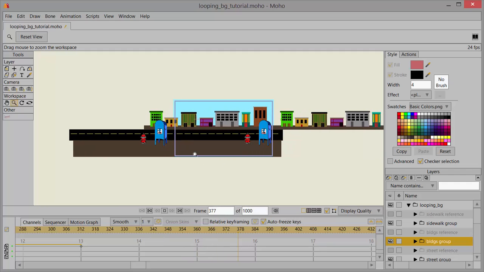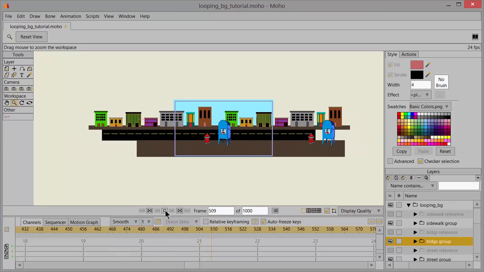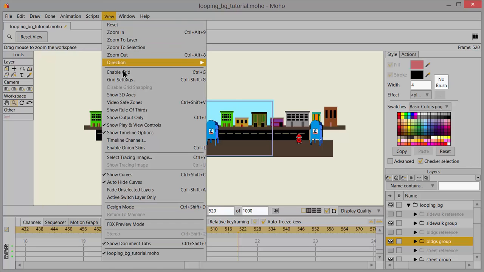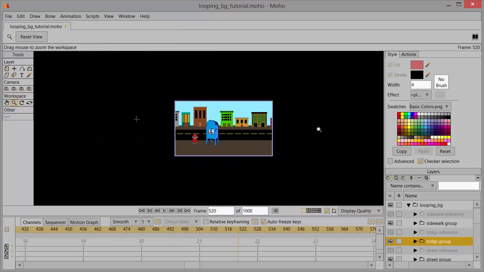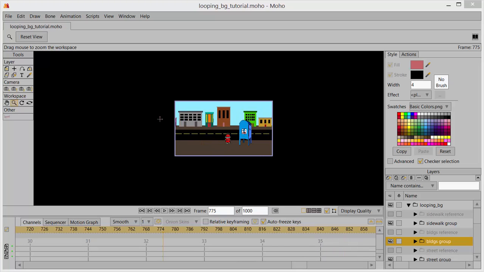Now, it doesn't look so good when you can see everything on the outside of your stage area, right? Here, let me push the stop button. So it can help if you go up here to View and then choose Show Output Only. And I have my output set to black, which I think the default is a semi-transparent black, and you can change that in your settings. But then if I push play, I get a little better sense of what would be going on there once it was rendered. Now we just have a little bit more to do, and I'll continue that in the next video.